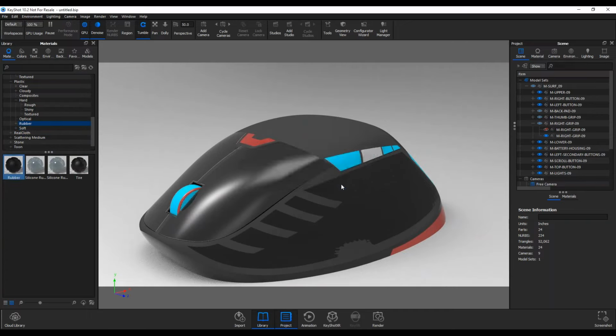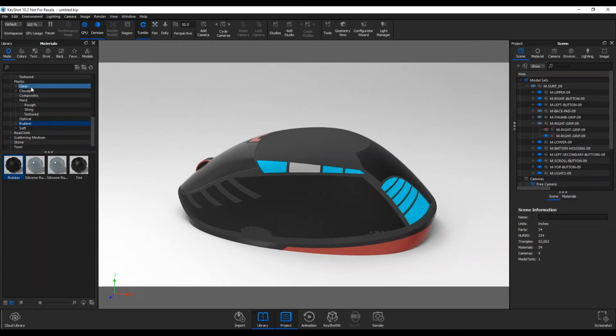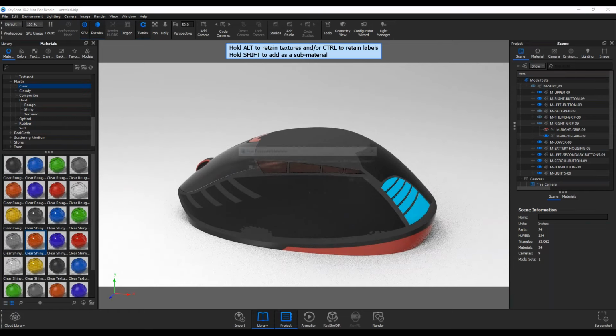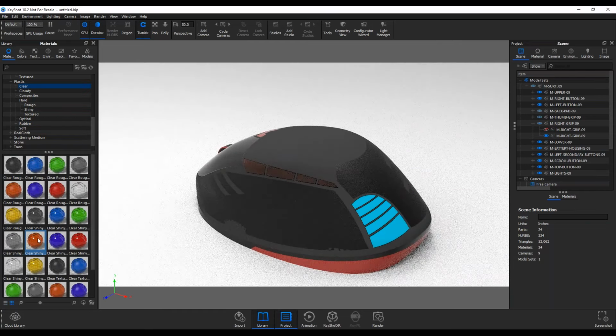Yeah, these guys, and I also want a clear plastic as well. So let's go in here, and let's go to clear, and I'm going to use this clear shiny, and I'm going to add that here as well. On the back, and I might have to go into the lights and add it to both of those surfaces.